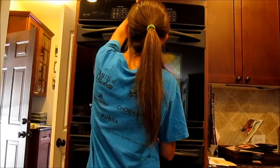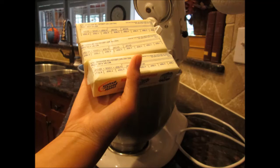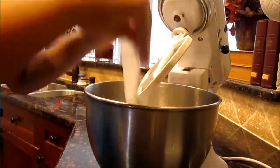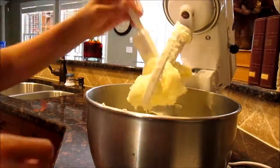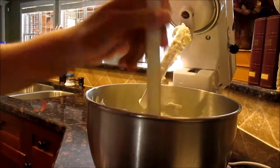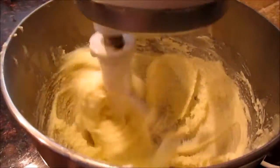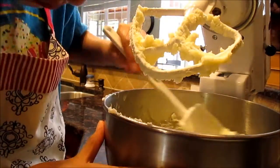First you're going to preheat your oven to 350. Go ahead and get out your mixer, your three sticks of softened butter, your one cup sugar, and the spatula. Go ahead and put your butter and sugar in the bowl. Turn on your mixer and put it on a two or three — not so fast but fast enough that will get everything churning. Every so often it's going to clump up into the mixer so you're going to take your spatula and put everything down again. You want to do this a couple times because it's going to take a couple minutes for everything to get moving and correct.